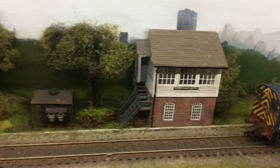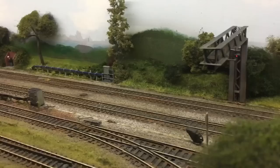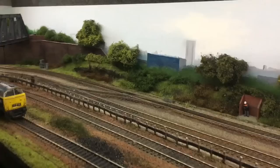And I then redid all this area and tied in all the hills and all the bushes and trees, and just sort of matched it all up. And I think it looks really good. Happy way it's all turned out.